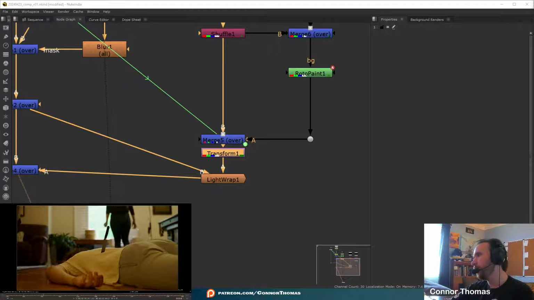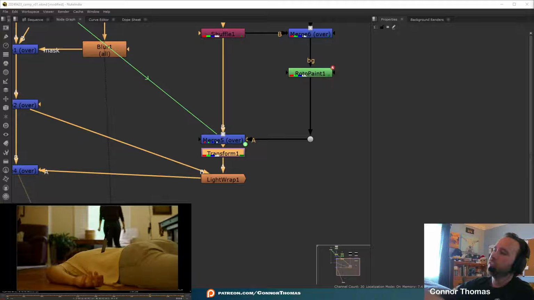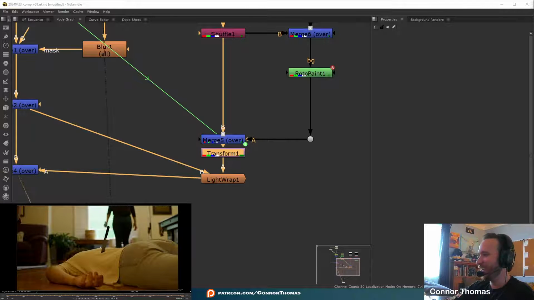Yeah, I think just adding the transform node there works pretty well. That works a lot better anyways because it follows the slope of his shirt. Now let's add some blood in so that it actually looks like he's not just an android with a knife stuck in the back of him. It's like, well, why would he be alive if that were the case? Or why would he be laying on the ground dead?